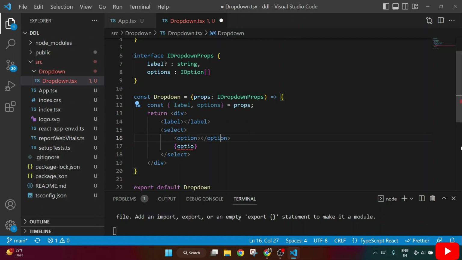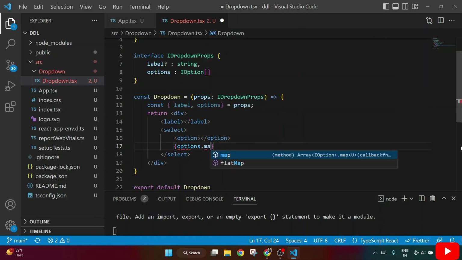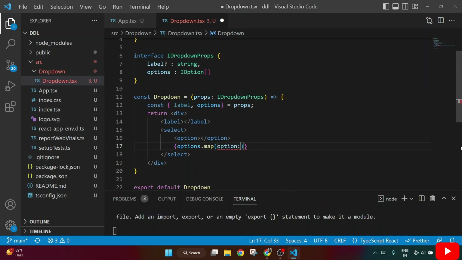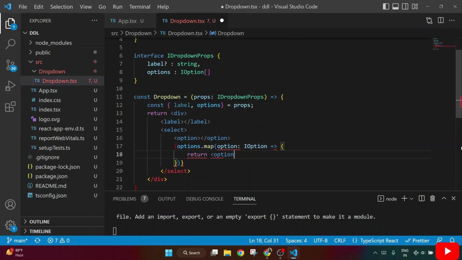Now here we have options, let's loop through them by map, and here we will get one option which is of type IOption, and we need to return an option element.